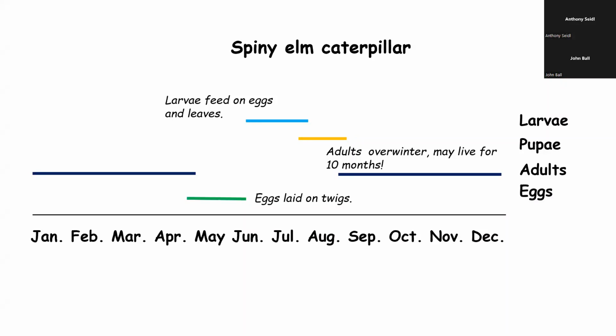If you look at our spiny elm caterpillar, also known as the mourning cloak butterfly, the adults can live up to 10 months. They will literally find an overwintering place and survive the entire winter, come out in the spring and lay eggs on the twigs. The larvae will feed. Now they're done now. And then they're going to be pupating here fairly quickly if they haven't already, but this is one you're going to see this fall. And it's actually a pretty good gauge of how much defoliation you can expect the following year.